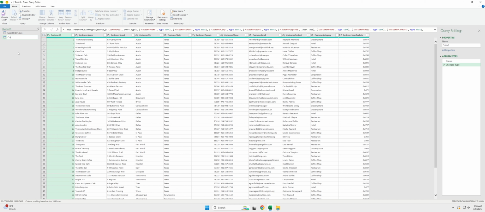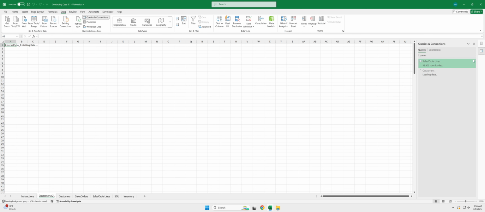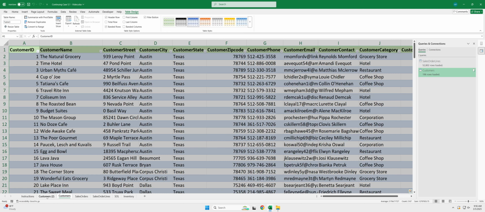I'm going to call this customers. You can go to new source and file, and we could go load in Excel and get all of them there. But there's no from table or range in here. So I'm just going to, I got it loaded into Power Query.